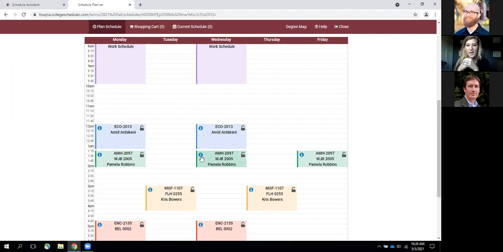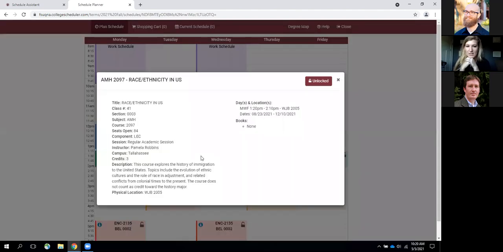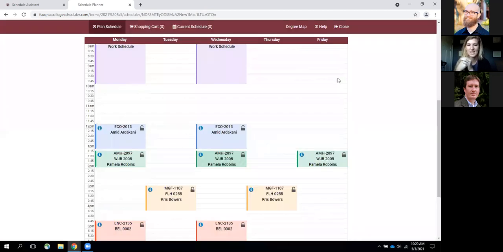There's that little blue eye that I pointed out earlier. You can always click on the little blue eye for information. Wherever that eye is listed, you can click it, and also the lock button. If you're looking at this view and you're like, oh yeah, this is a really good American history class, this is the one I want, you can lock this in as well. So just little features from this page.